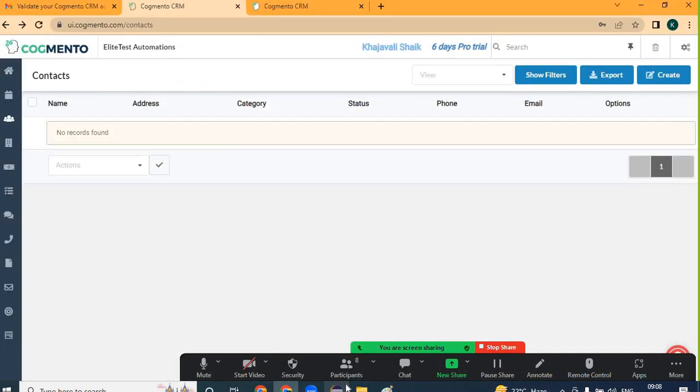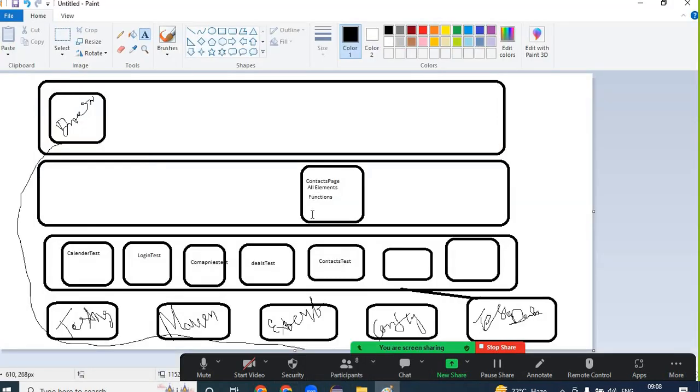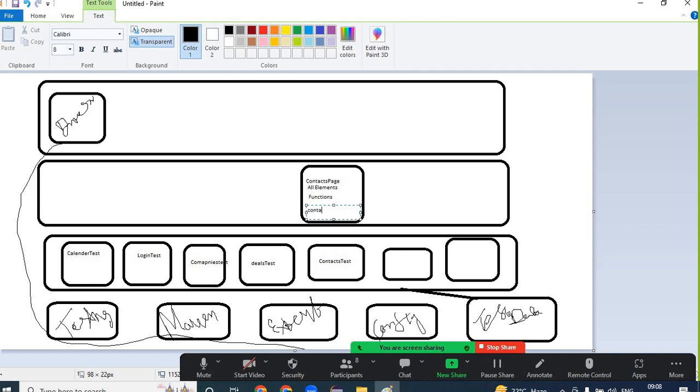Contact creation is one function, and verifying whether the contact is created or not, you can write one more function, or within the same function you can do it, right? Example, contact creation is one function. What is that function? Contact creation is a function.